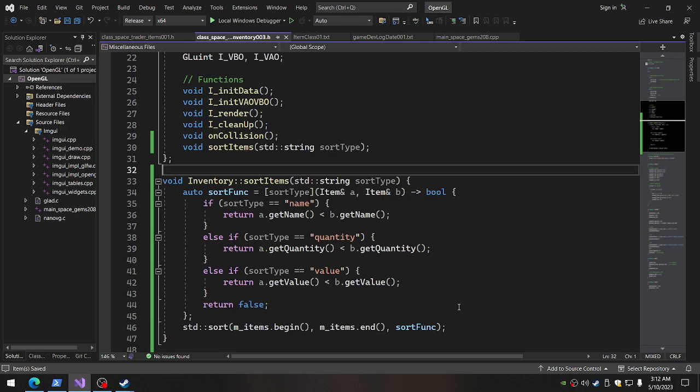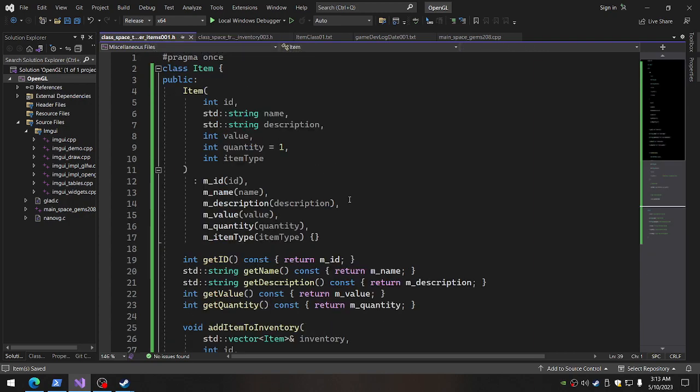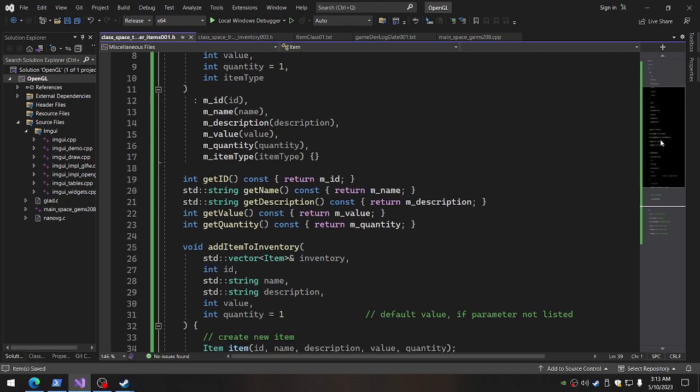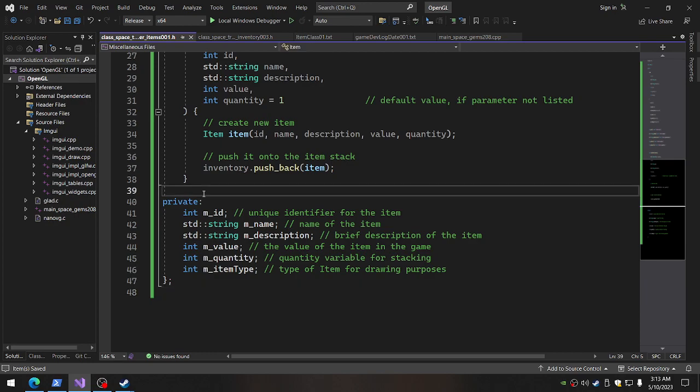Subnautica. Okay, so sort items, we got that. Name, quantity, value. Oh, that's cool. And that's an interesting idea, the idea that different items have different value, of course, but it didn't occur to me. I'm not a very creative person when it comes to stuff like this.